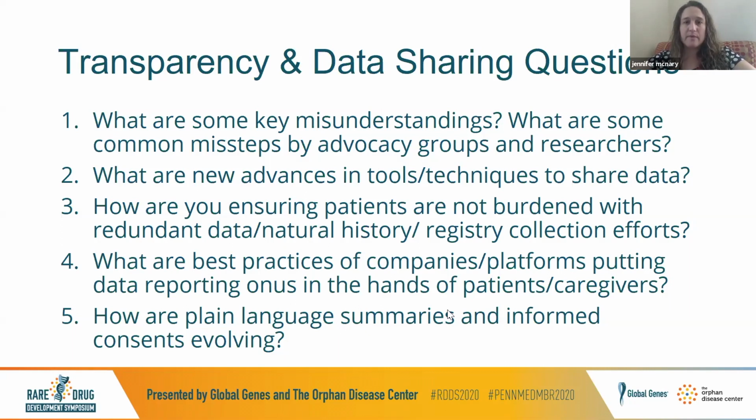I work with a company that had a failed study. I don't believe studies fail, but that's the terminology. They had a failed study in Fragile X, and then they turned all of their data that was interesting to that community over to the community. And I think those are the kinds of things that, as advocacy becomes more savvy and partners with researchers and funds studies and gives seed funding, they should make sure that the data belongs to the community and not just one group, and is useful.